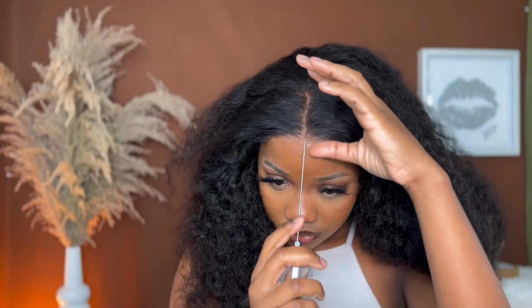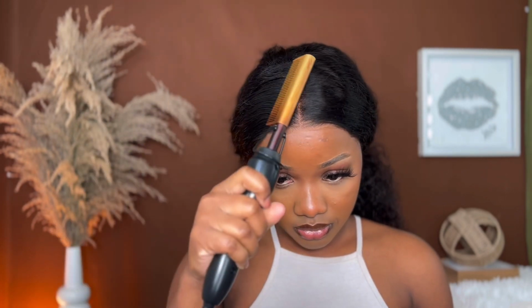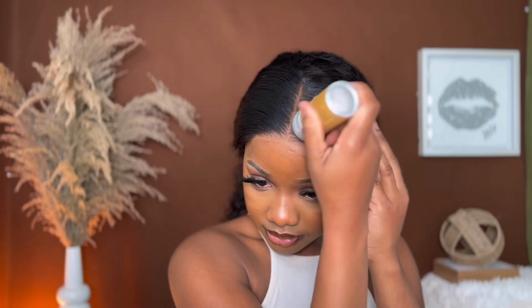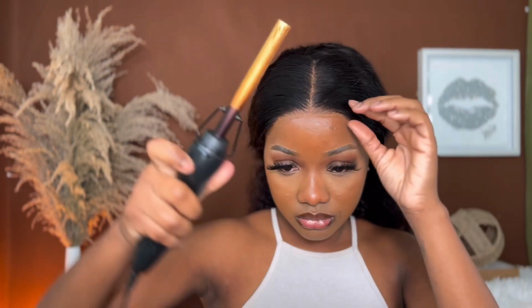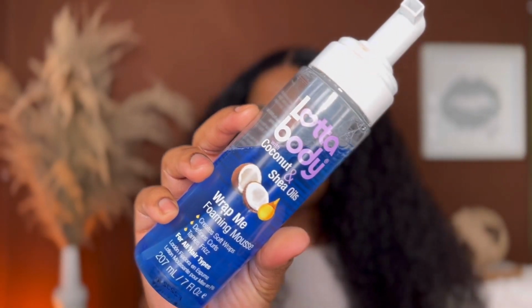I'm just going to finish up my wig. I will be using my Lash Body Mousse to get my curls popping. I'm just going to go ahead and add some.